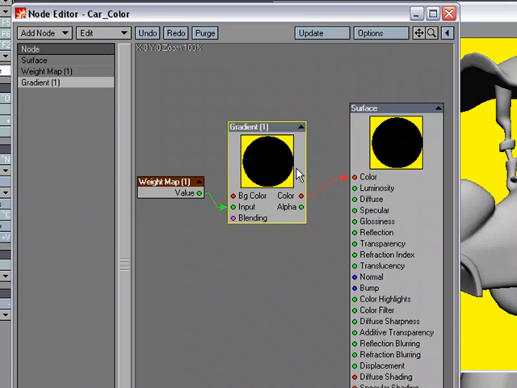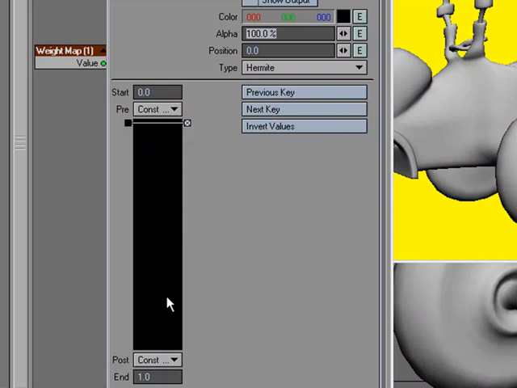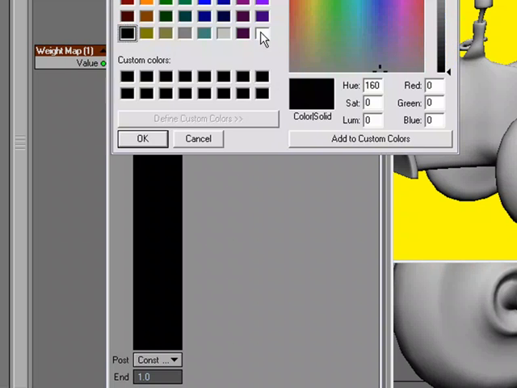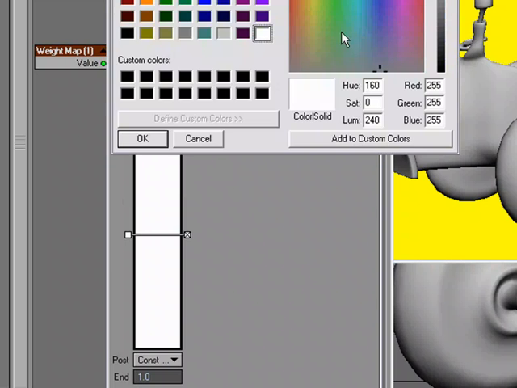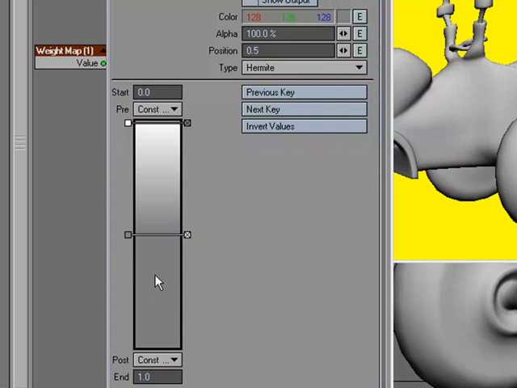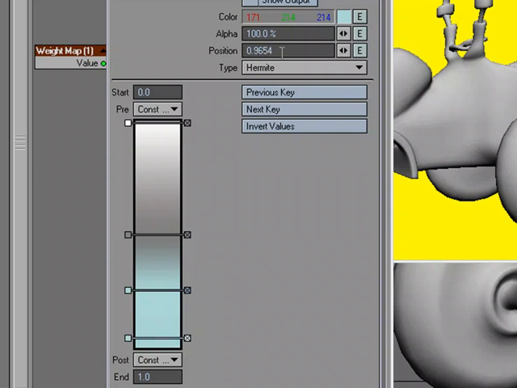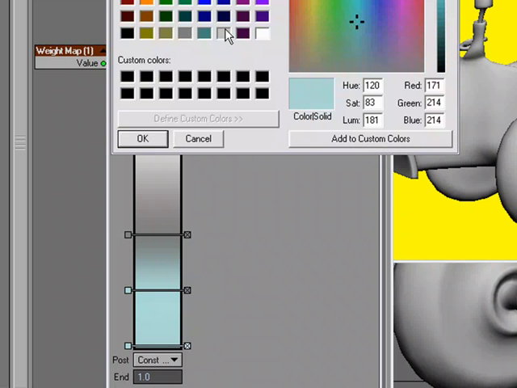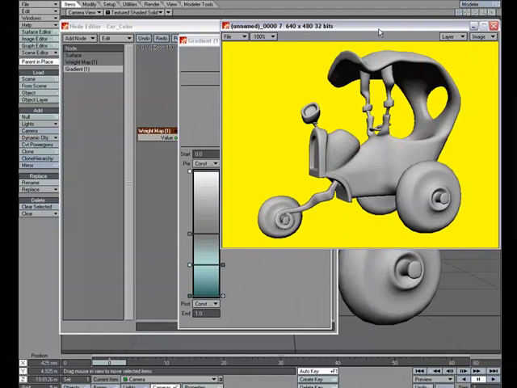Right now, the car will be 100% black if we render, unless we double click and use our keys here to change it. So zero, well, we remember that zero was going to be the white keys. Let's add another key. I just click on here and then come over to my position and type in 0.5, which would be 50%, and I believe that was our gray. And then I'm going to add another key, and we'll put that at 0.75, which is 75%, and I believe that was our light gray, sorry, our light green. So I'll come over there, and then we'll add one more key and put that at 1, which is 100%, and we'll pick that darker green that we have. Okay, so let's do a render, and then we'll take a look at what's going on.